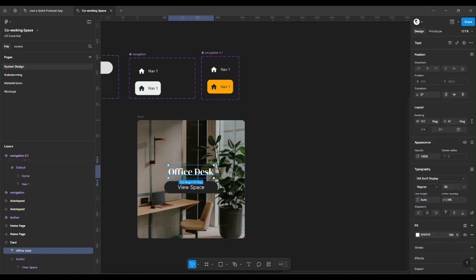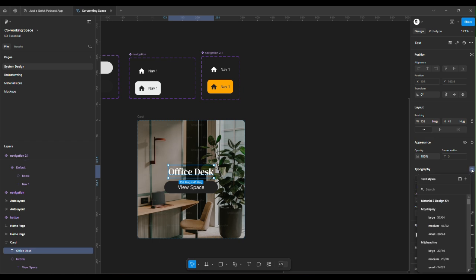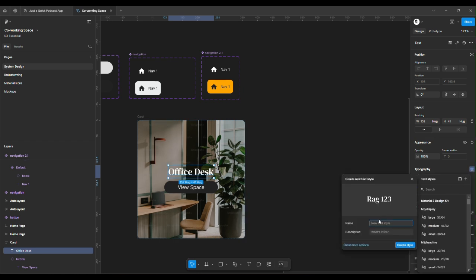So this is a title and I want to create a style out of it. This is 30 pixel regular. You see typography and there are these four dots. I'll click on these four dots and then click on plus and I'll create my typography. Let's call it card title.